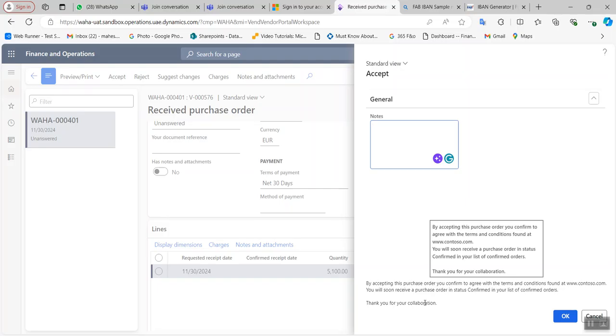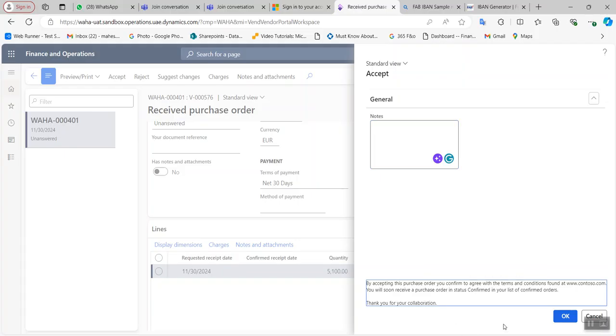For example, the first step is the user workflow. The second step is the rules. The third step is the one we updated in procurement sourcing under the setup vendor collaboration. We have one option where we need to update accept, reject, suggest changes, accept with changes. So these are the three parts where we have updated.